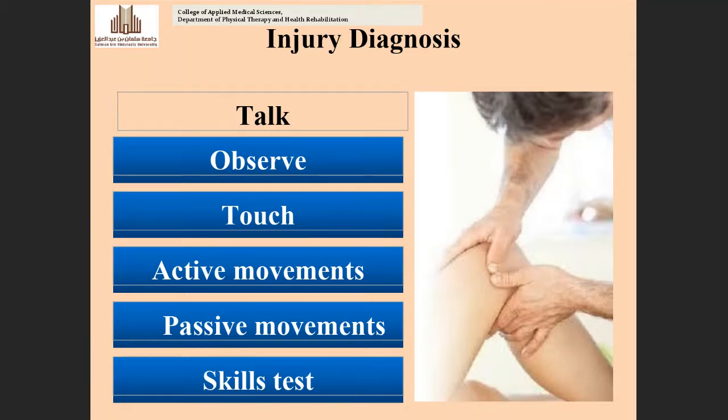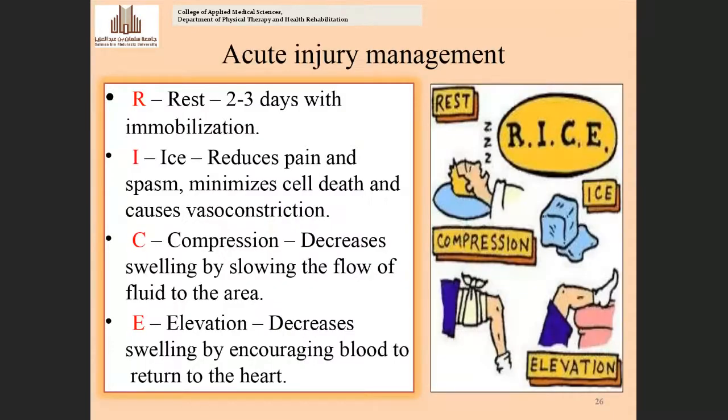So I think I will take in lecture number 2 in detail how to assess sports injured persons. So this is a simple slide which explains what steps you have to do. First thing, you have to talk with the patient, right? If the person is conscious, you have to talk with the person, and you have to do the observation. Then third, you have to touch or palpate that area and let the person do the movements, that is active movements, and you do the movement and check some things, that is passive movements. And if you suspect some problems, you can do some special test, right, to confirm the problems. That is known as a special test, or you can say it is a skill test. So these are the 6 steps that you have to do under the assessment category.